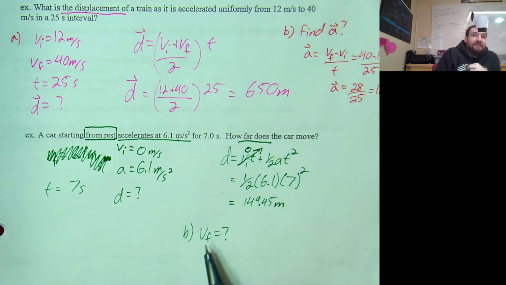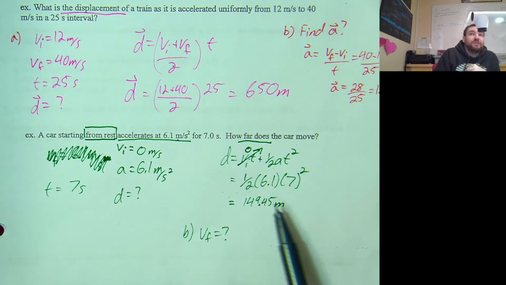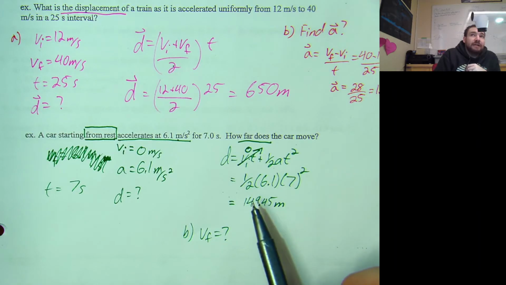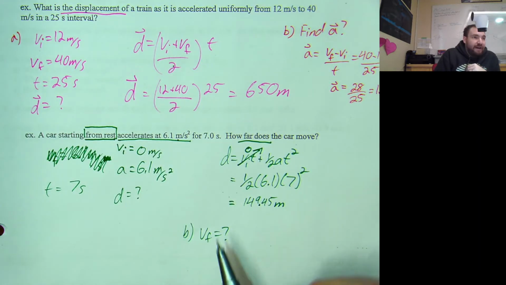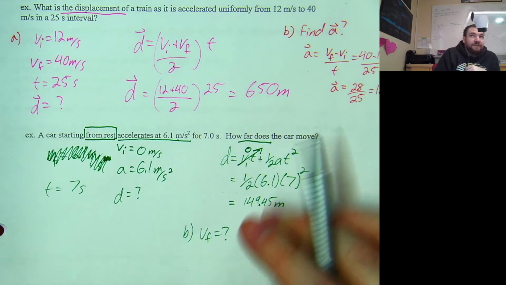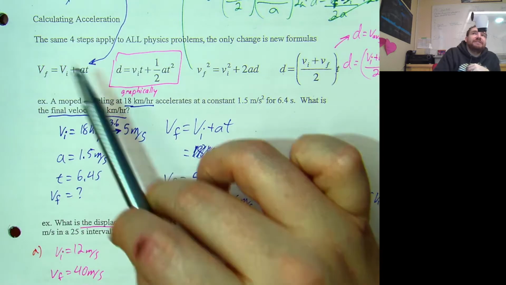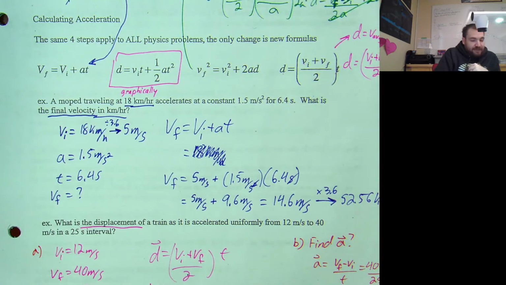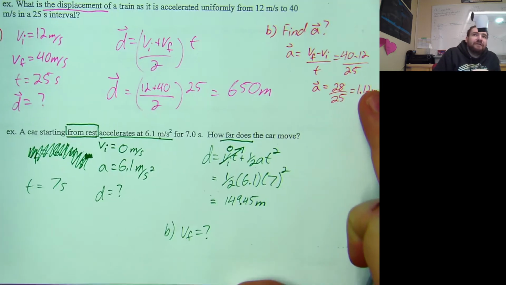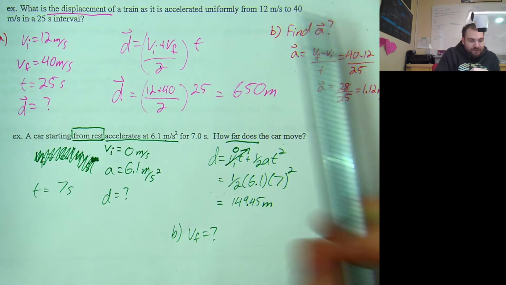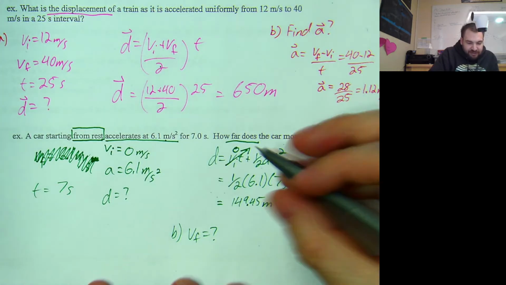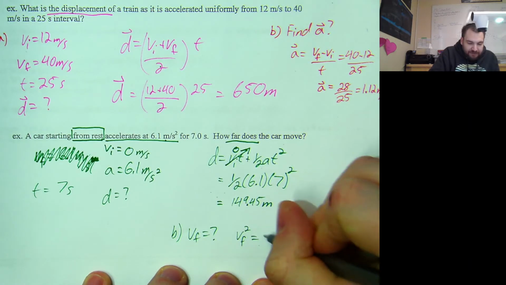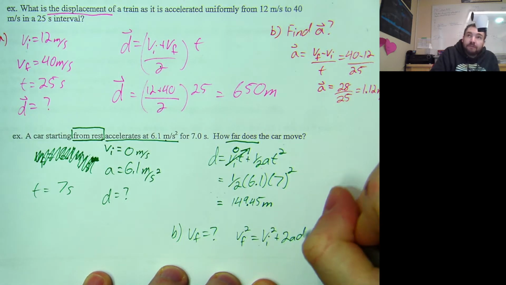I could now go through and find VF, but now that I've got 1, 2, 3, 4 values. Oh, and was this exact here, Kiert, or did you round it? It was exact? Cool. Because it's exact and not rounded, we can use this as an additional piece of information to go find VF. But once you've got 4 pieces of information, any one of these equations can be used to find that last piece. So if I wanted to find VF, which one did we use last time? We used VF equals VI plus AT last time. Let's use this one, VF squared equals VI squared plus 2AD.